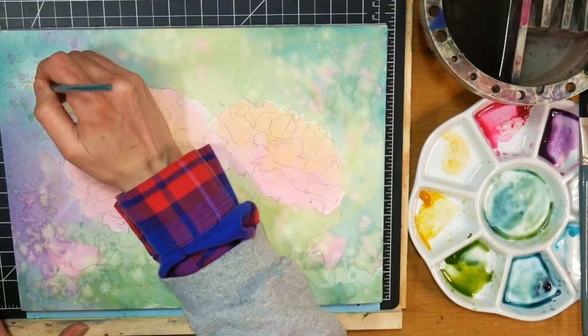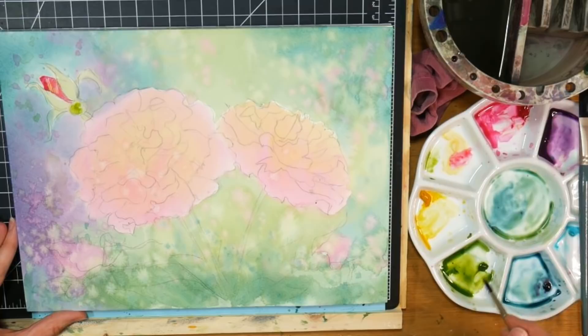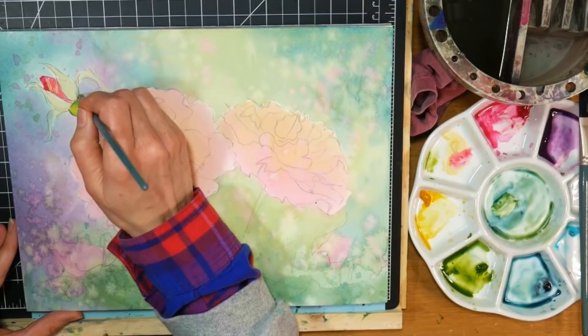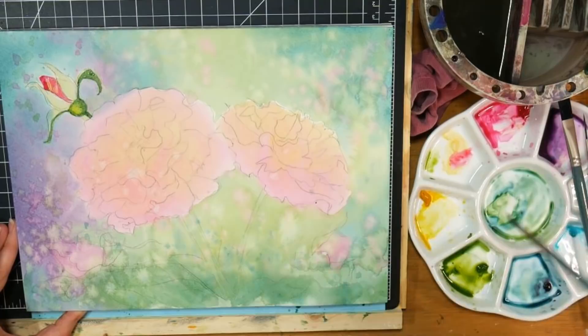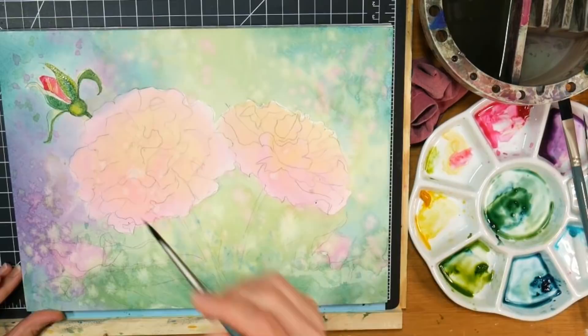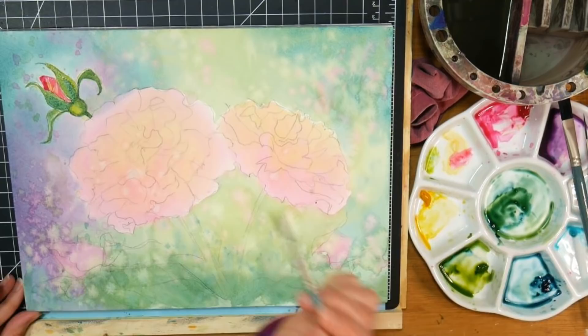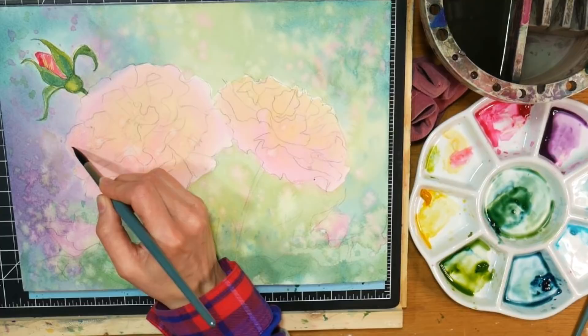After everything dried, I decided I was gonna work in the upper left-hand corner first because I didn't want to drag my hand in it. I'm working on an inclined board on my smaller workspace - it helps with perspective parallax when you're working, but it also eliminates glare when I'm filming. I'm just kind of trying to paint and shade as I go while I'm putting the second layer on, figuring out how detailed I want to get with this painting.